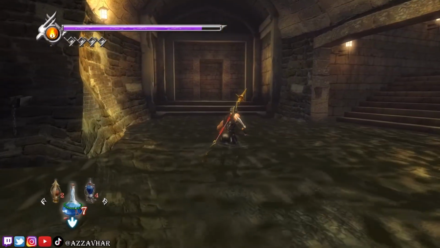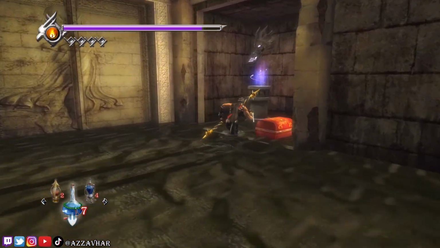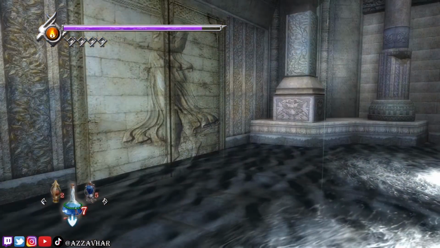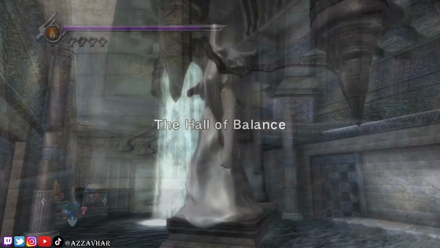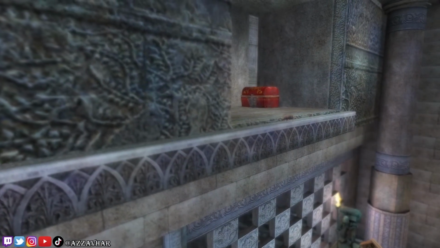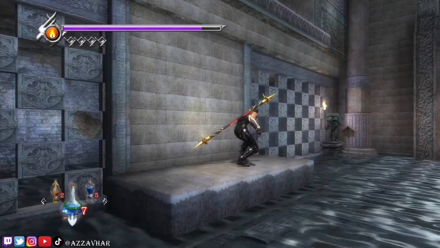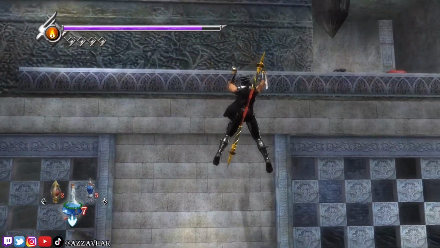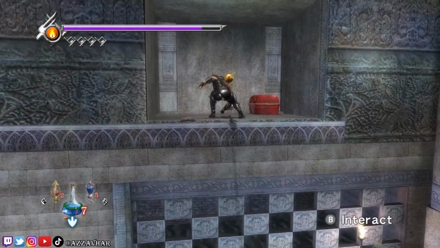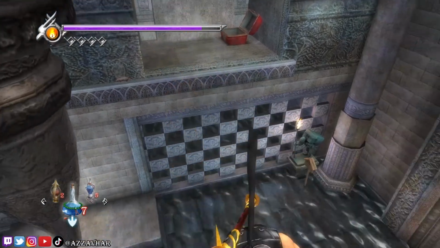Okay, so a couple of things we can do in this area here. We'll go this way first of all. Grab this great elixir. Head into the Hall of Balance. Now we need to head up there where the camera just showed us, which is just wall run and across. Grab this. Key of the insect.